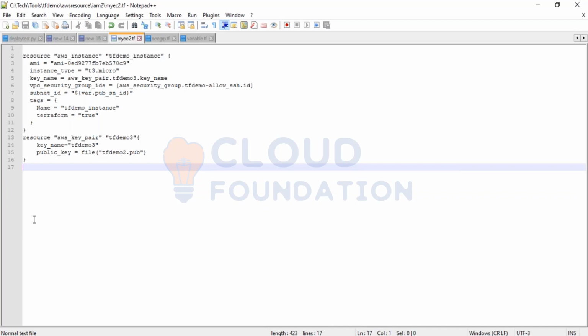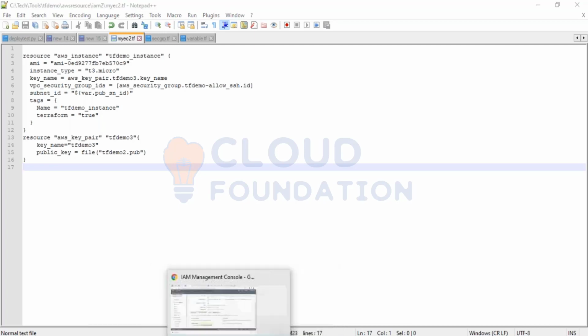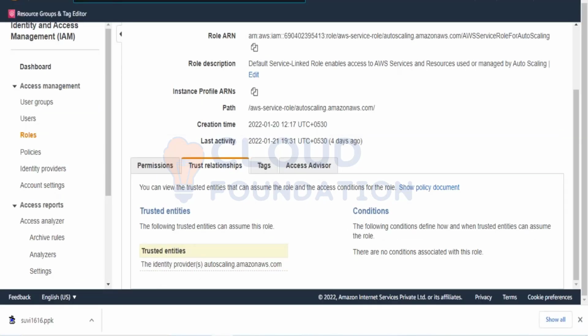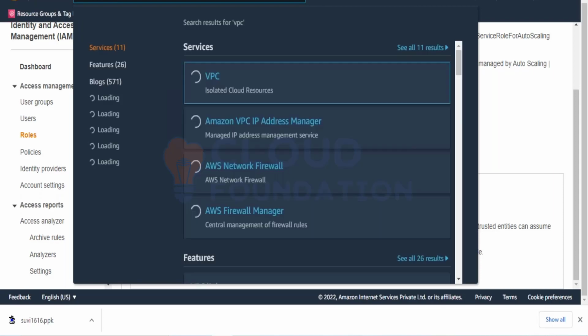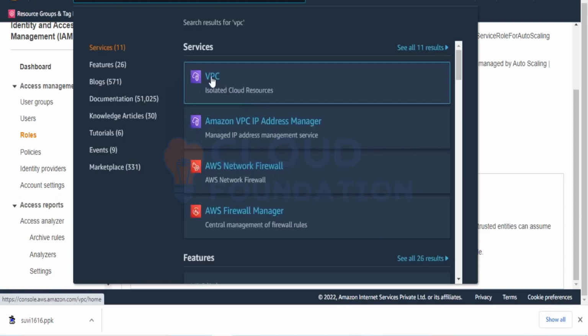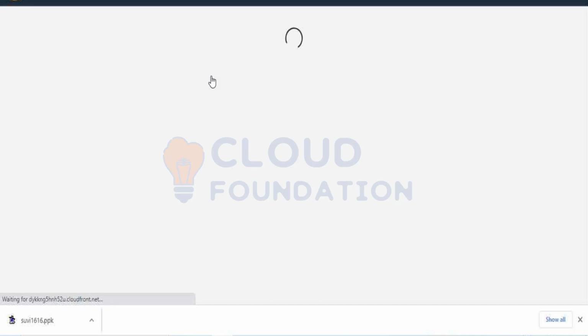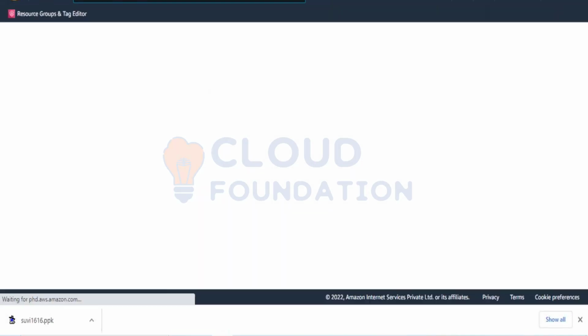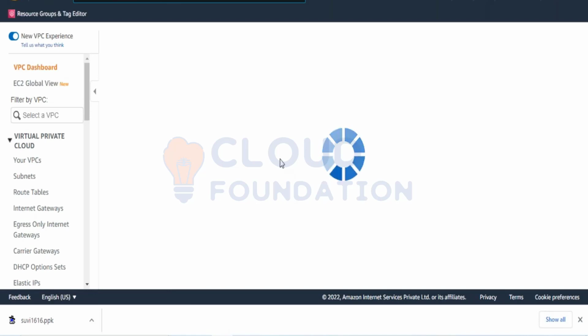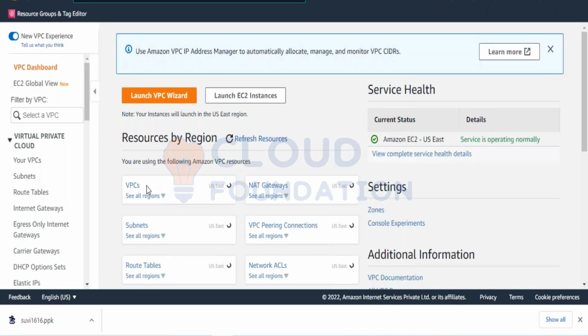Fine. So this is an EC2 which you can see. All these things we have done earlier. So let me go ahead and provision this EC2. Before that, let me just update. I'll go to my VPC. I have a public VPC. Let me take its ID, so that the EC2 gets created in the public VPC and we are able to access it directly.